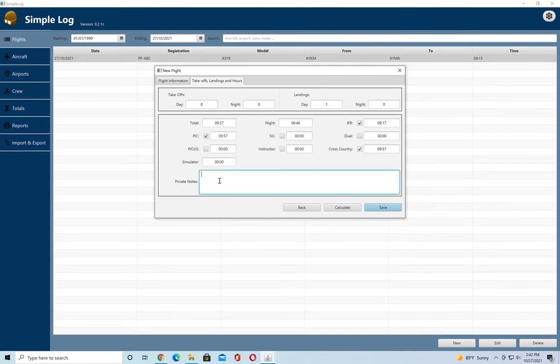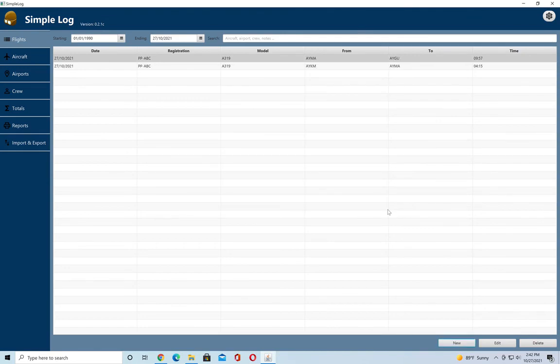These private notes you can write wherever you want, and it will not be printed. It's only for search. So I can write here, for example, my passenger name if it's a business jet, or I can put an ASR that I had a bird strike, and then I go and save.